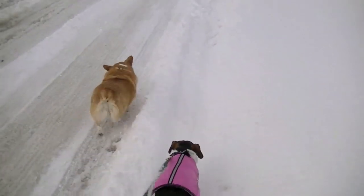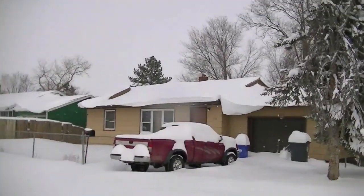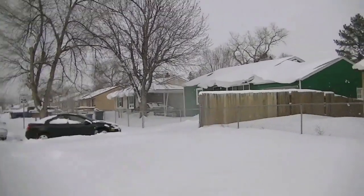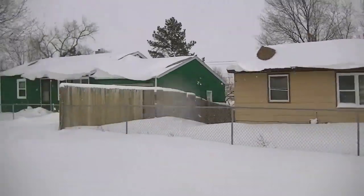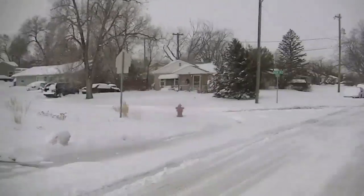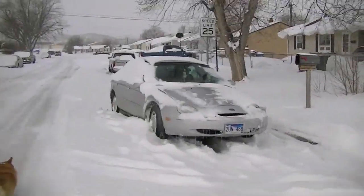Yeah, this walk might be a little bit longer if I have to take it back. So you can see on the house is a pretty big snowdrift. That's what the back of my house kind of looks like. Actually, I want to see it from this angle. We'll stop between the houses and take a look. I'm a little worried about it, but the roof was fairly new when I moved in.